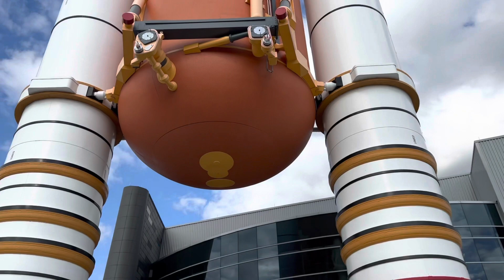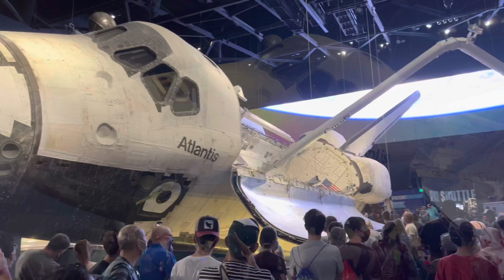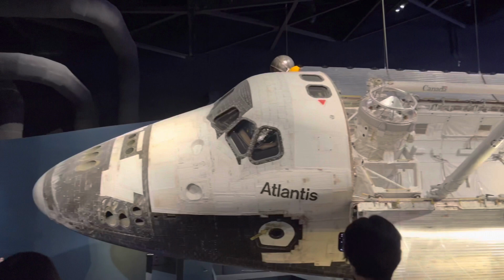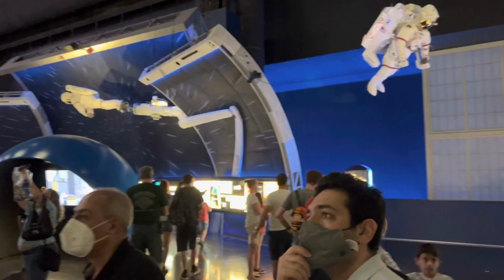Our final destination is Space Shuttle Atlantis. Here you can see the mighty full-scale space shuttle. Atlantis is displayed as only astronauts have seen her in space, rotated 43.21 degrees. Atlantis was the fourth shuttle constructed and the last one to fly into space. It performed well in its 25 years of service, flying 33 missions, including a secret mission for the US military, ferrying astronauts to and from the space station, and launching several probes.